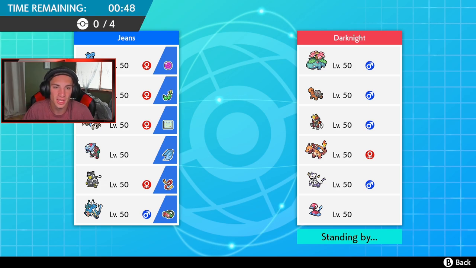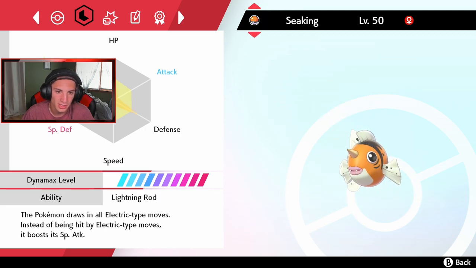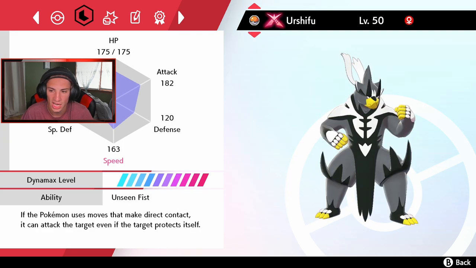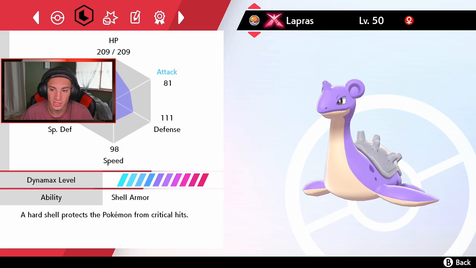Who should I go with? Let me check out these Pokemon stats real quick. We have 47 seconds left. I can just do a quick peek of this. We got Speed. Look at this thing. This thing's 88 speed, 127. Not bad. Okay, so her speed's not too shabby. Urshifu's fastest on the team. Urshifu is fastest on the team, which is nice.